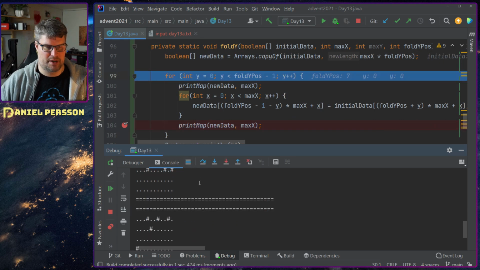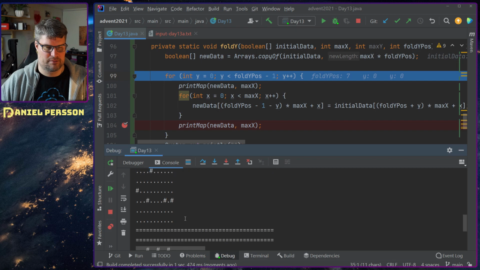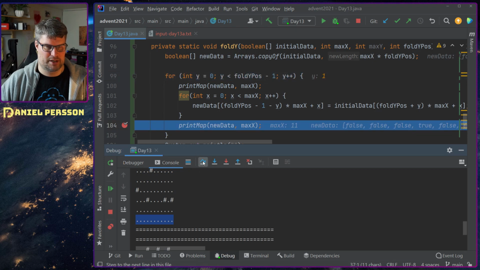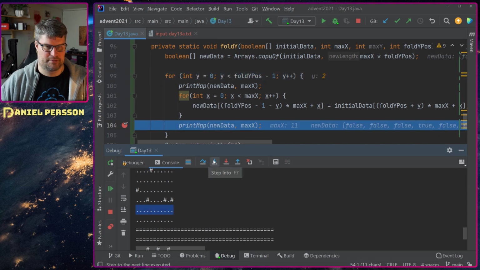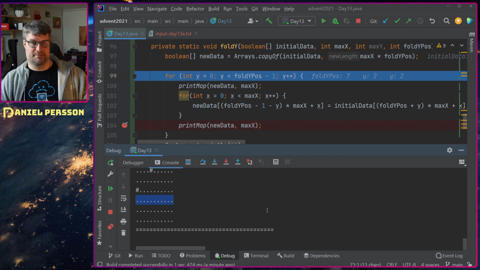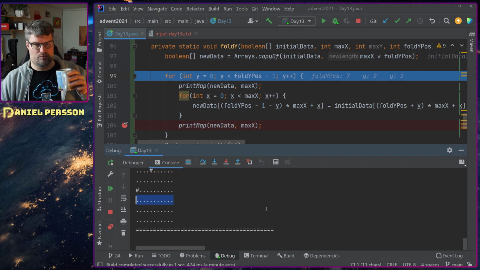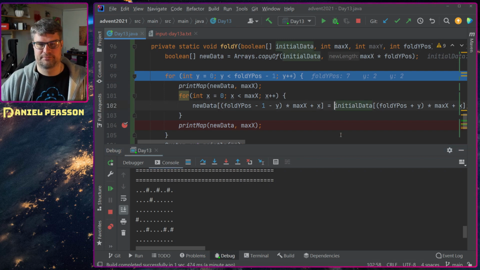And if we print that map, it should have added something to this line, which it didn't. So let's go back here. Didn't add anything to that line. That line got empty. So that's no good.